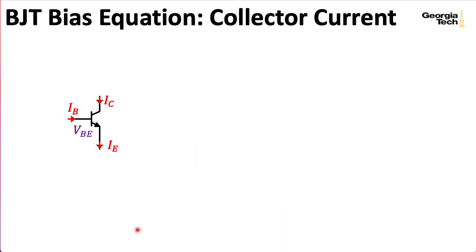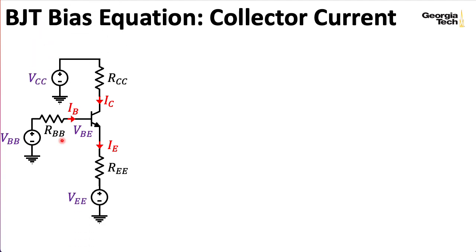Now, there are a lot of different bias schemes for transistor circuits, and instead of analyzing each one individually from scratch, what I would like to do is develop a general strategy for analyzing bias schemes. So, the rest of the circuit out here may be pretty complicated. What we'll do is we'll assume that we can represent the circuit looking out of the base, the collector and the emitter, in terms of Thevenin equivalents. So, looking out the base, I'll assume that I can simplify this to some Thevenin voltage VBB and some Thevenin resistance RBB, and similarly for the collector and for the emitter.